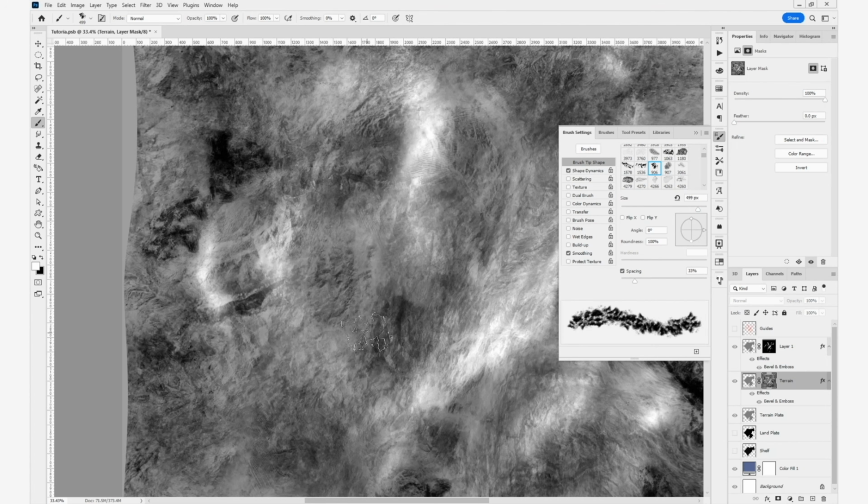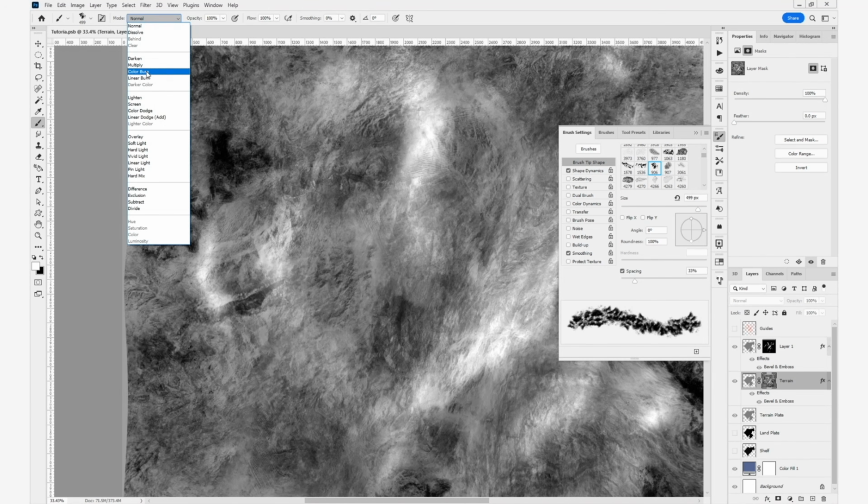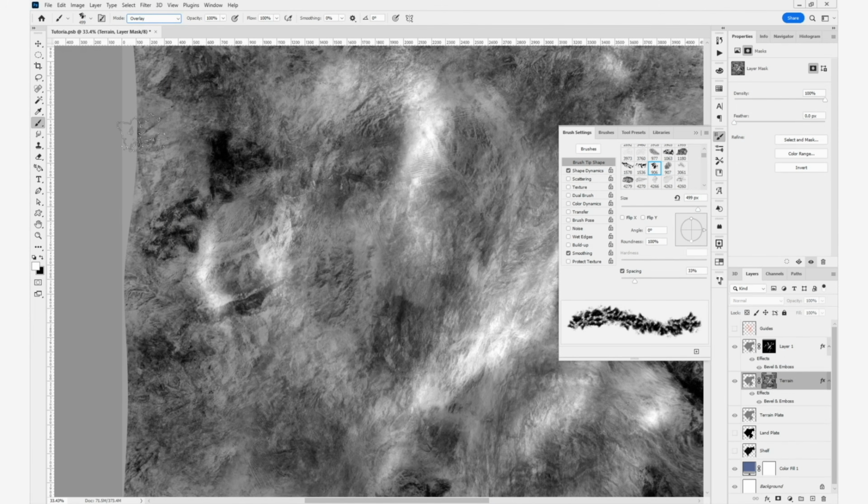This will allow me to click and drag the mouse around without making drastic, sudden changes to the contrast. Thing is, if we just start painting on the mask, the contrast won't change. All we'll do is, well, quite literally paint on it and replace all the work we did earlier. So instead, we need to navigate to the top toolbar while the brush tool is activated and switch the mode to overlay. If you want to know how these modes work, just head over to YouTube. There's plenty of tutorials already available for free on how layer blend modes and brush blend modes work.